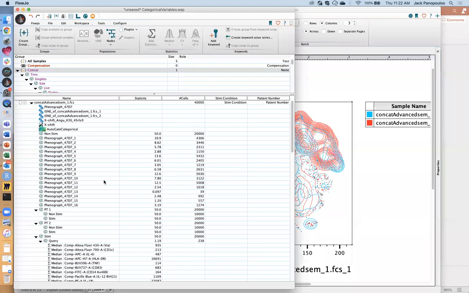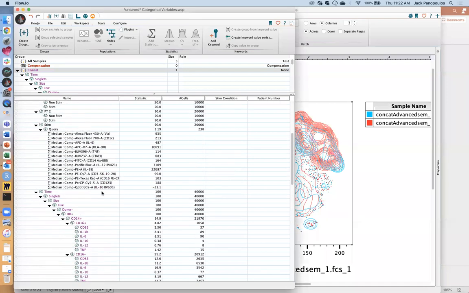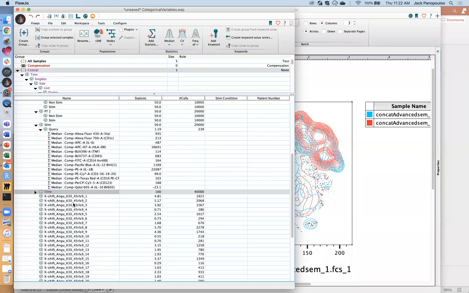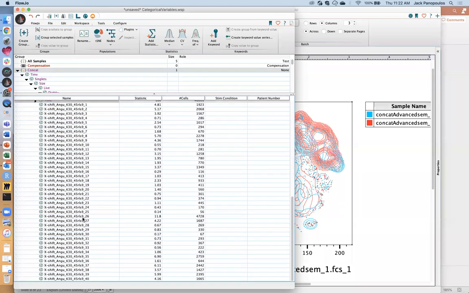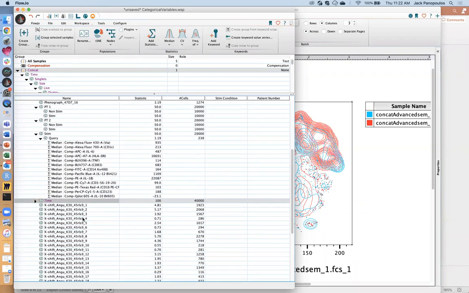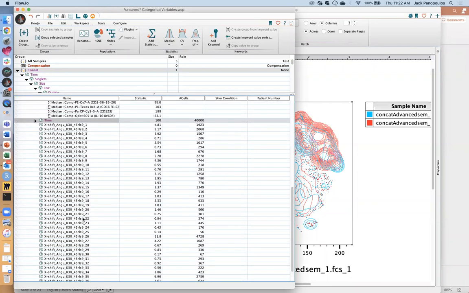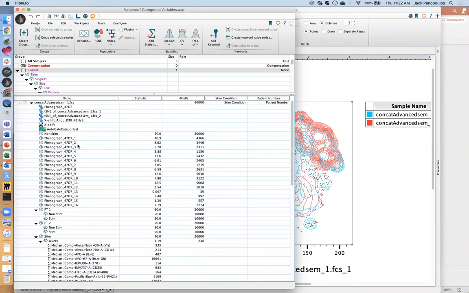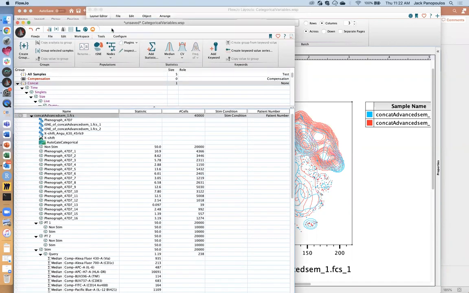Okay, so XShift is usually pretty fast, and let's collapse these gates so we can see them. So in the case of XShift, much larger number of clusters here. We've gotten 40 versus the 16 that we got with Phenograph. This is not exactly an apples to apples comparison, but regardless, we'll see what happens here. Let's just focus on categorical comparisons.